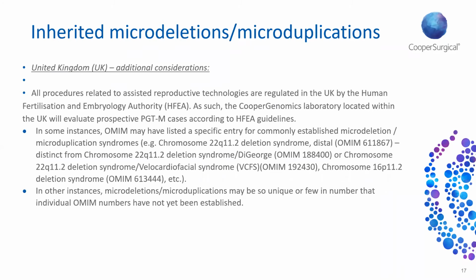So another name for that deletion, 22q11.2, is DiGeorge. Some other consultant geneticists have called it velocardiofacial syndrome, or VCFS. Another common referral, off the top of my head, and I listed it on this slide just to prompt me, is 16p11.2. Likewise, I feel that 15q11.2 or 15p11.2 is also one of those common ones that does indeed have an OMIM entry.